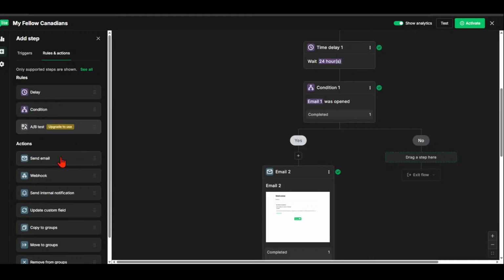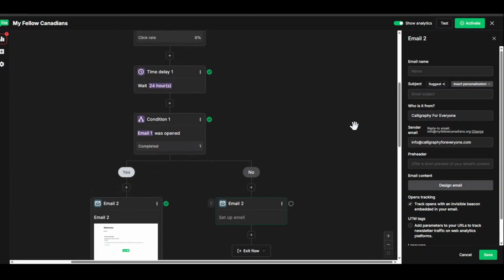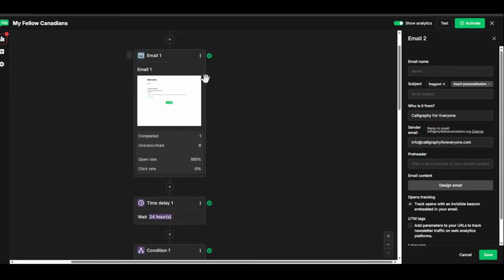What if I click on send email here? Okay, so send an email. So what would be the email that I would send them? I click on it. And then the email. Oh, I know. This is cool. Okay, so I go back to email number 1 here. And I'm going to make a copy. So if they didn't open after 24 hours, I'm going to send the same email.